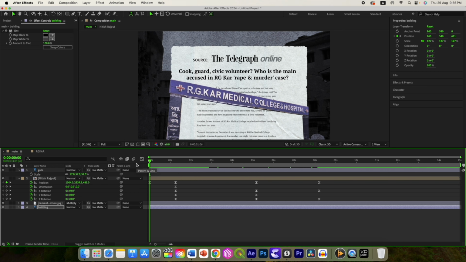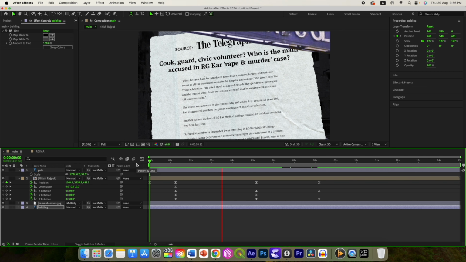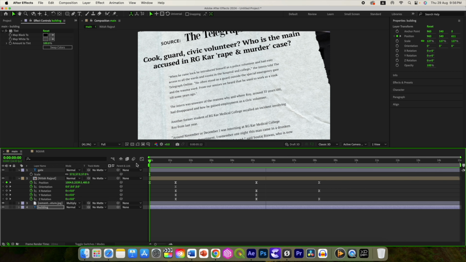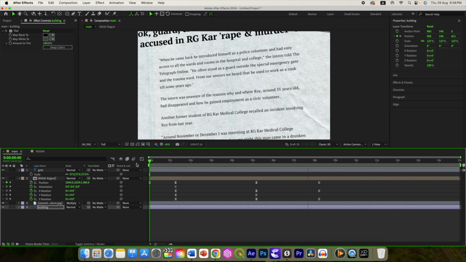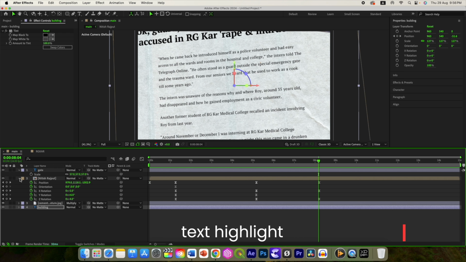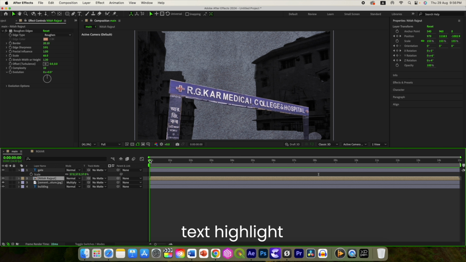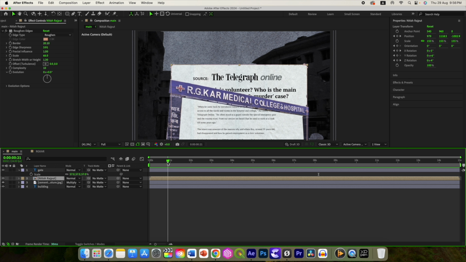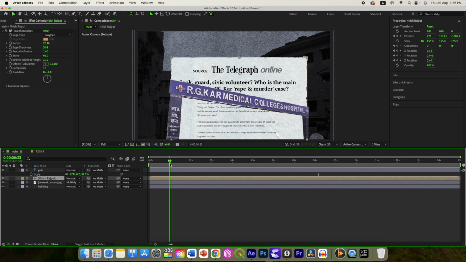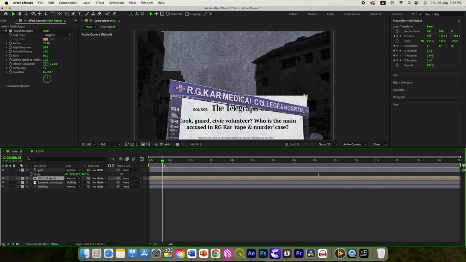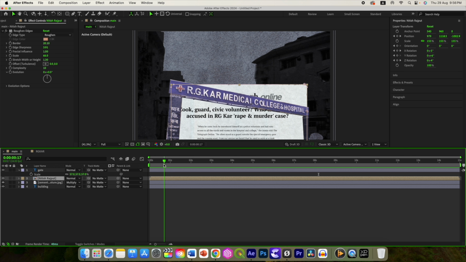So this is the article. Okay, let us add a highlight effect. So this article is coming, and while it is coming, it has this highlight effect.